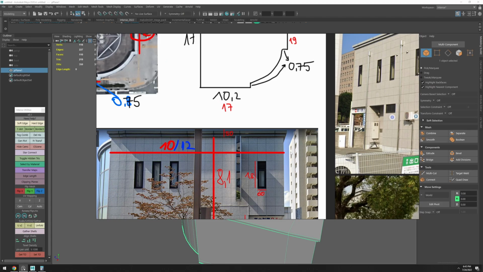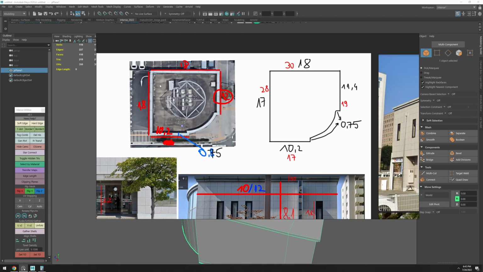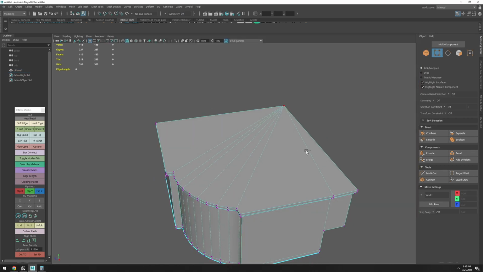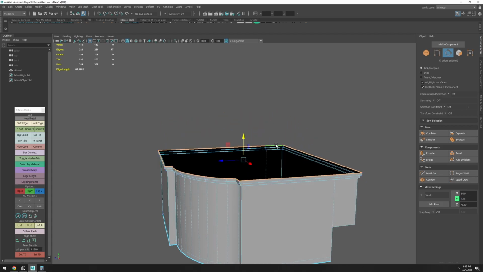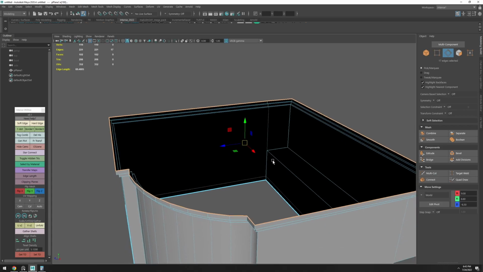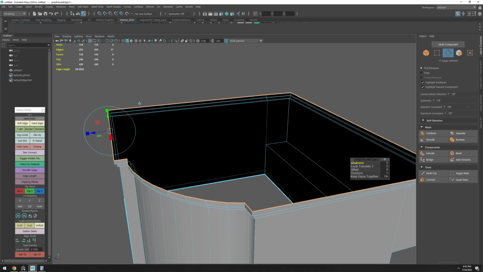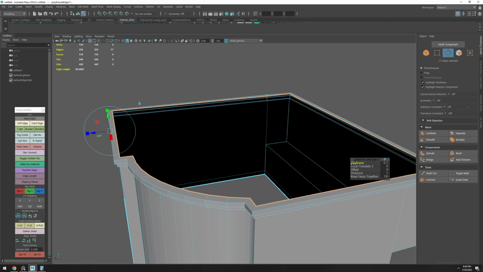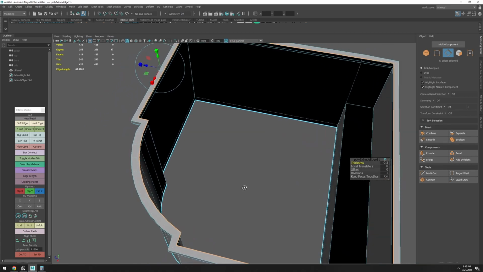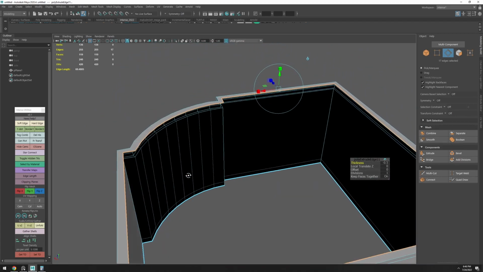Yeah, wait, I'm actually thinking now, because we can see that the tar, the bitumen, is actually more inwards, so we kind of have to take that into consideration. So let's do another extrude, but this time inwards, so something like that. And I don't know how much to go, so I'm gonna go with 0.5. I think that's fine.